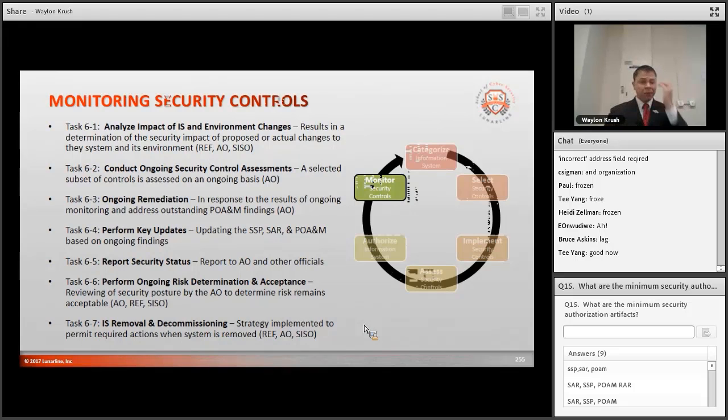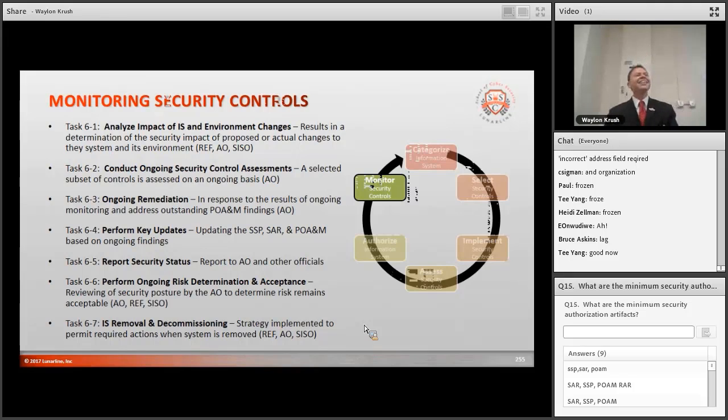We'll perform ongoing risk determination and acceptance. So we're actually going to go through, and the threat's going to change. You built a system that used to be a normal logistics system. This happens in DoD all the time. We have a logistics system, no big deal. We go to war. All of a sudden, that rail, logistics, that supply chain, the criticality has changed very significantly. I was doing corn, and now I'm doing nukes, right? So a little bit different, and hopefully it's not the same trucks, and if it is, don't eat the corn after the nukes are in it, right?